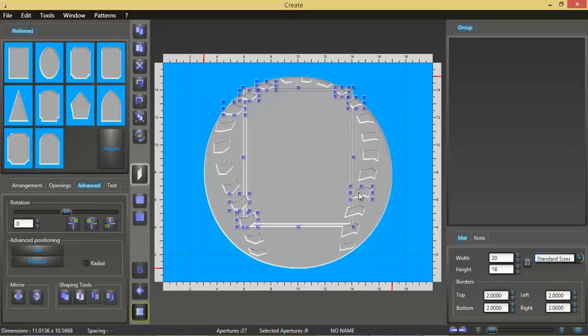That one's intersecting, that one's intersecting, and that one is intersecting. So I've got my larger rectangle selected. I've got all the strings that are intersecting with the rectangle selected, and this time I'm going to choose to weld it.